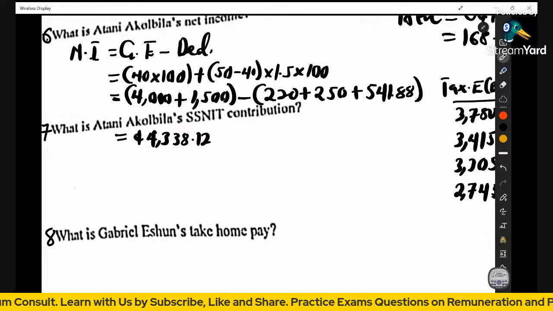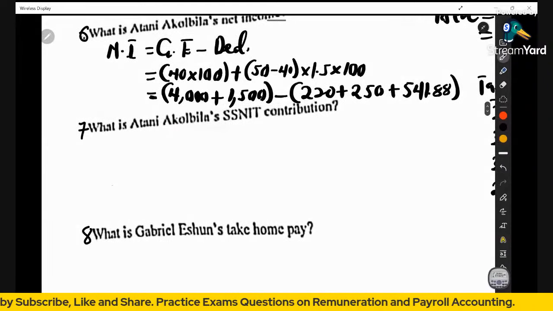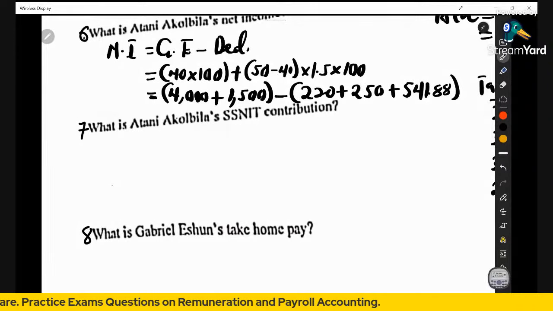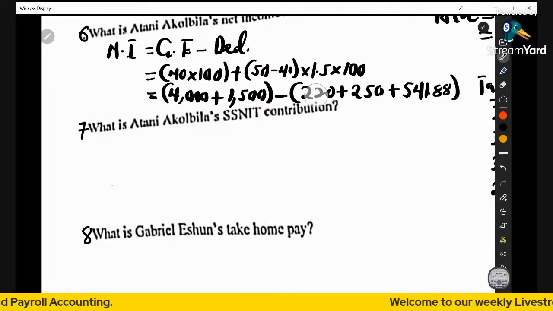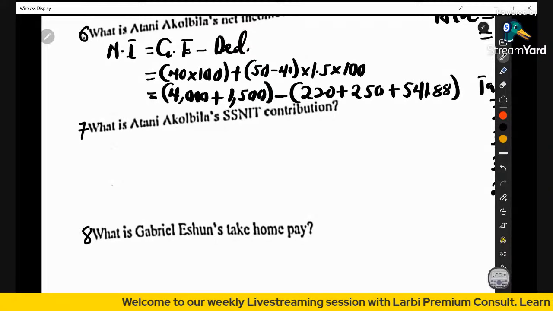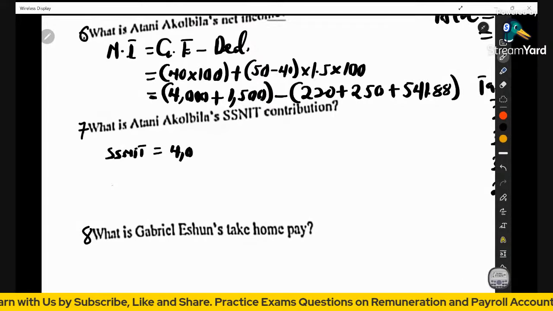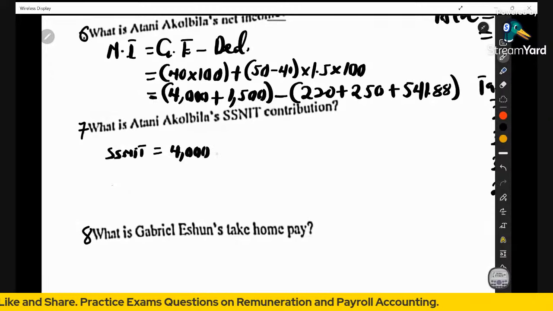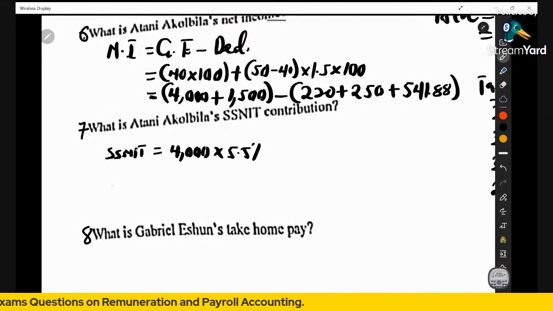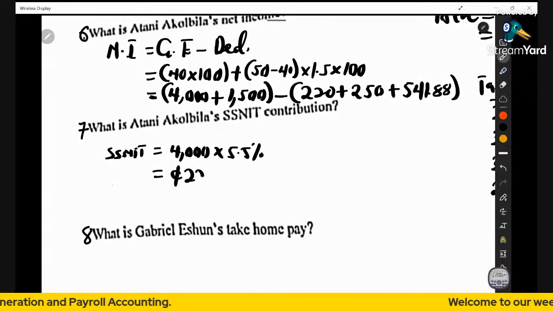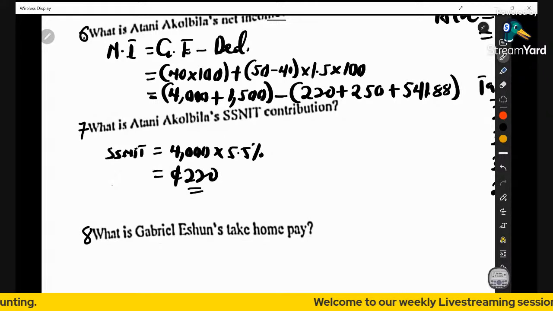Okay, so I can erase this so that I can have space for the next question. Question number 7. What is the attorney's SNET contribution, and we had that to be what? 220. We can see from here the SNET contribution that we calculated on what? 5.5% on this. We had 220. Since it is a theory that you must calculate, right? By bringing in that, you're going to get what? 4,000. Do you know the answer already? Multiplying by 5.5%, you should be able to get 220 as the SNET contribution. All right, so that is that.